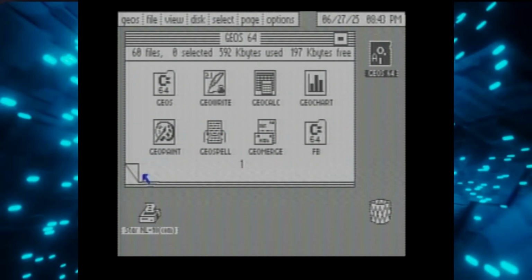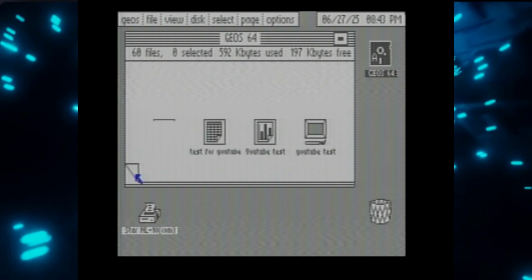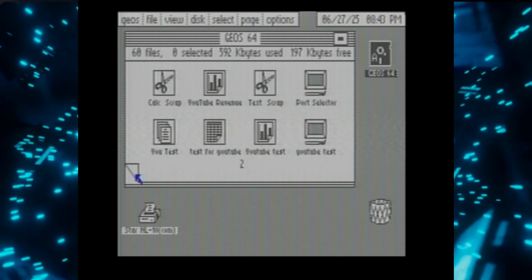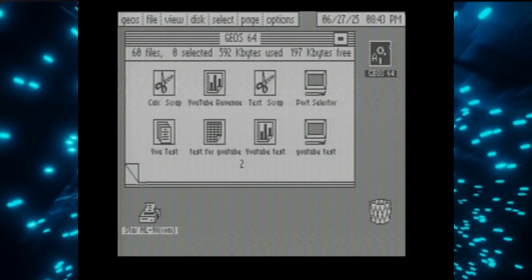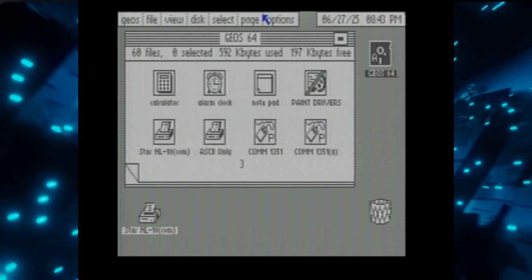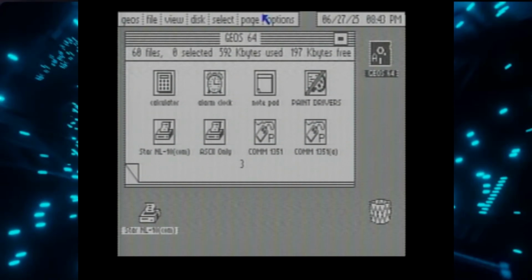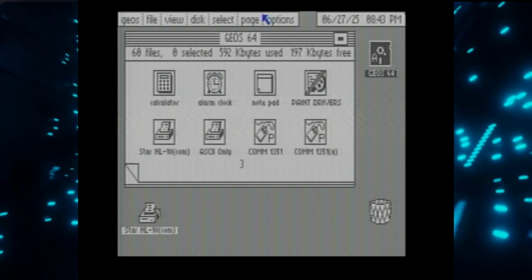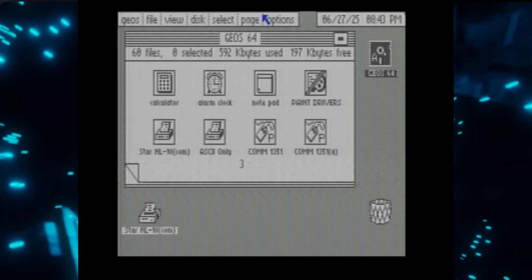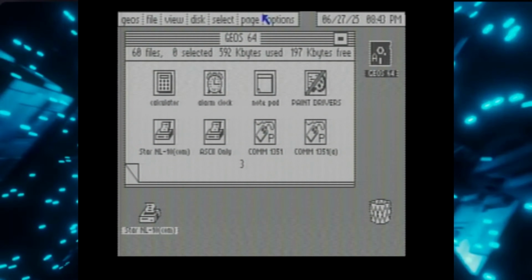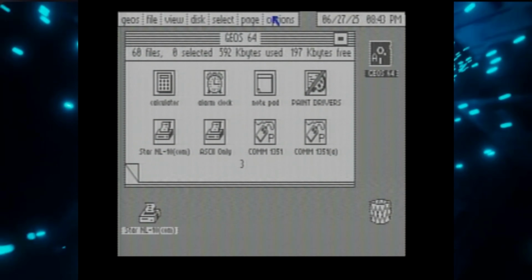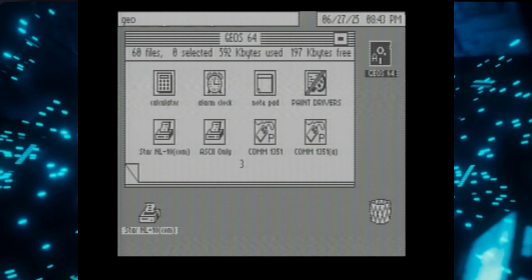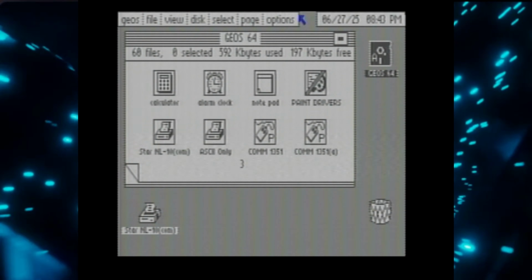So in a nutshell, guys, that's pretty much GEOS. Now there's a lot more things you can do with this as far as printing. Like I said, there's actually GEOS Basic, I believe, as well as another program or application where you can actually start making games and other things to run on the GEOS OS. It wasn't really very popular, but you know, it kind of worked.